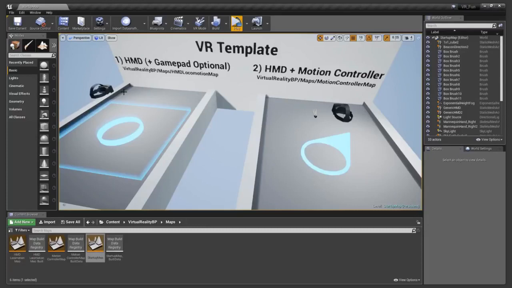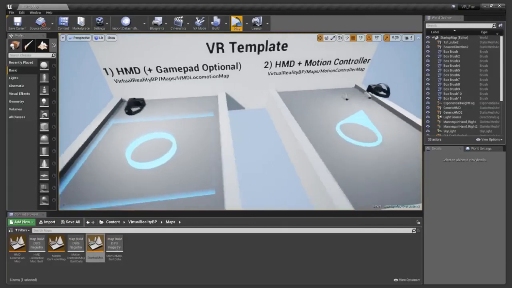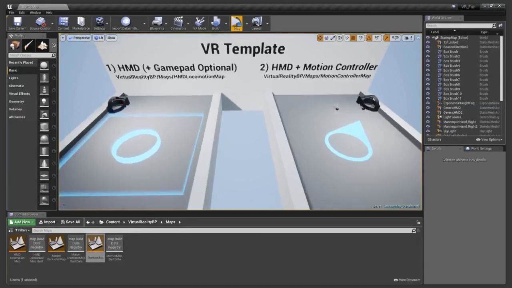Now on the right is a head-mounted display with some motion controllers, and we can see that we have a head-mounted display and we have some little hands present in here. The cool thing about this is that this can be swapped out, or those hands for that matter can be swapped out to be any kind of controllers for the headset you're working with. For example, I'm working with the HTC Vive, so I could make those hands into whatever I wanted them to be. I could customize those hands or make them into different props or get rid of them altogether or have them as the Vive controllers. Let's take a look at how this HMD and motion controller map works.